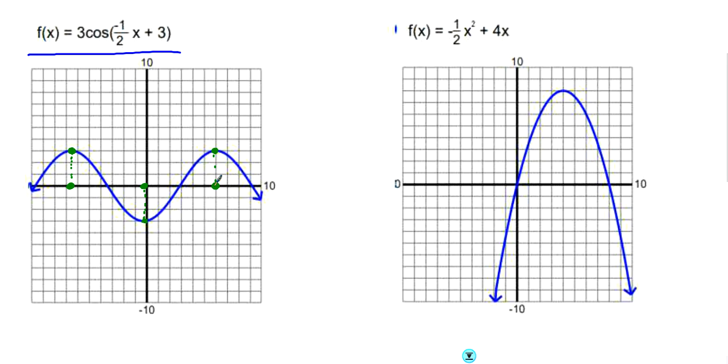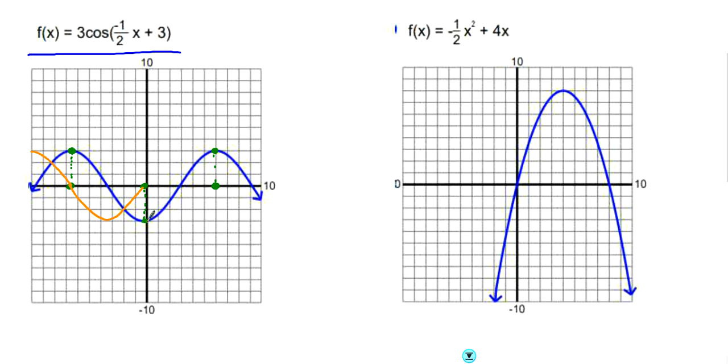Then I use the fact that my function is increasing and decreasing to create my derivative. See how my function is increasing on the left of this maximum, which means my derivative is positive. So it's going to go like that. And then here it's decreasing, which means my derivative is negative, which means I'm going to go down like this, and it's going to come back up.